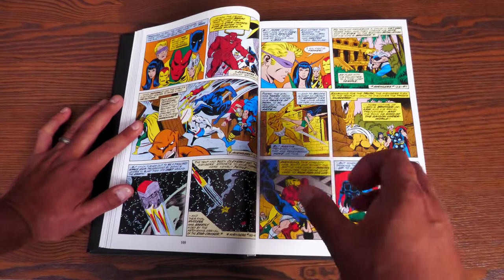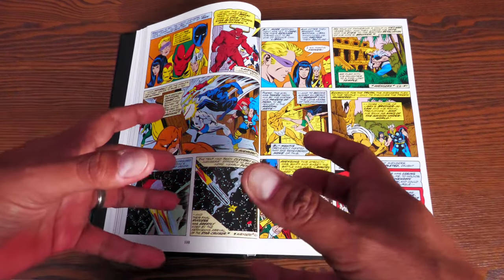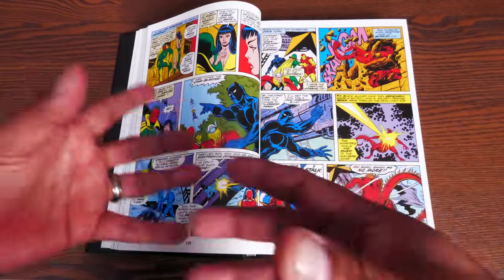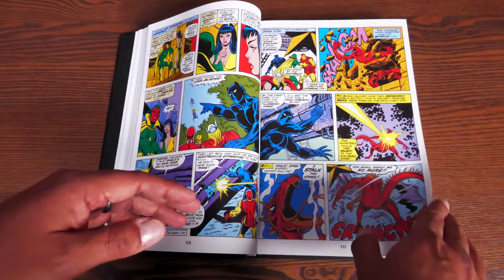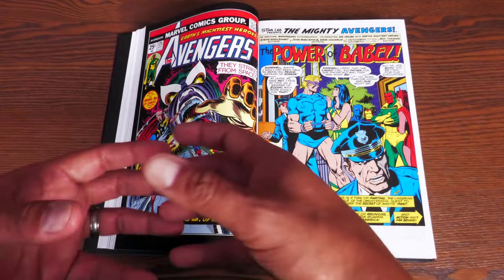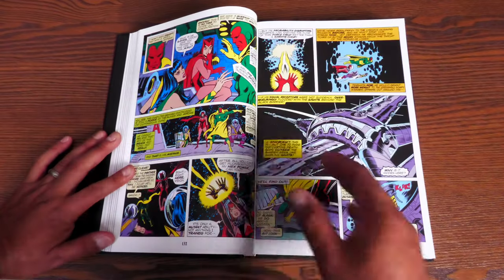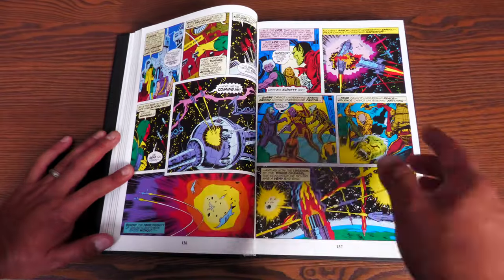Here's another one of those blown up spread pages. And who her mother is, and what part she plays. She was part of this priesthood known as the Pama, who were Kree supposed to be keeping an eye out for the coming of the Celestial Madonna — the person that is supposed to give birth to the Cosmic Messiah. They were a group of pacifists, so the Kree separated from them. It goes into full detail, and you can find out exactly for yourself how all this happened through these pages.